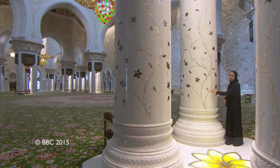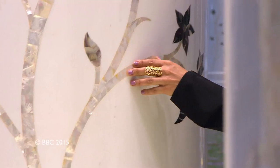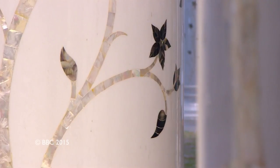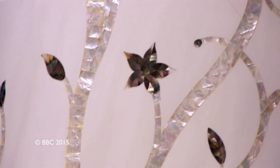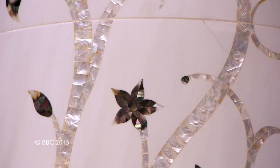Here you can see such a beautiful detail of Mother of Pearl inlaid in the marble, and I've used Mother of Pearl within my garden. But Mother of Pearl is also very significant for the UAE and our heritage and culture here, as our economy was really built on the pearl industry. And even my grandfather was a pearl diver.